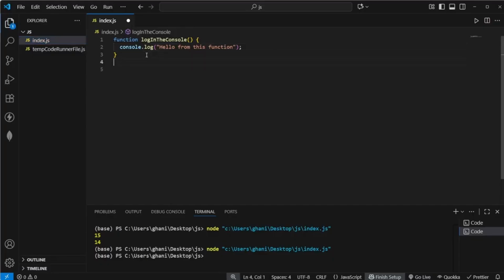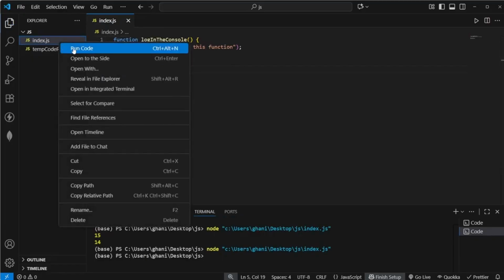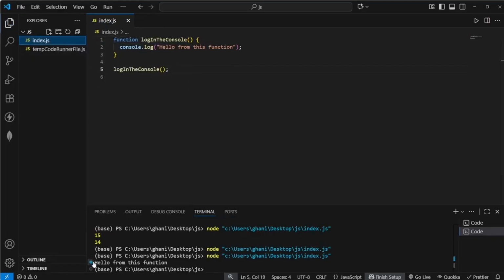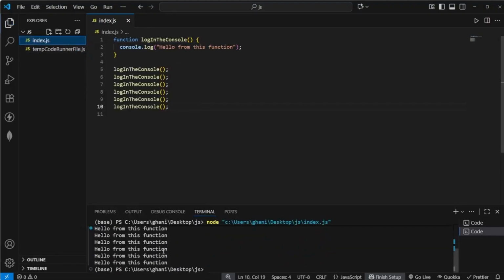And you can do so by using the exact same name that you defined for the function and writing it out, and then by using opening and closing brackets, followed by a semicolon. And now you can save the file, run the code, and as you can see, we now have hello from this function. And now we can obviously also duplicate this function call a couple of times. And if we run the file again, you can see that we just executed the code inside of this function block a couple of times.